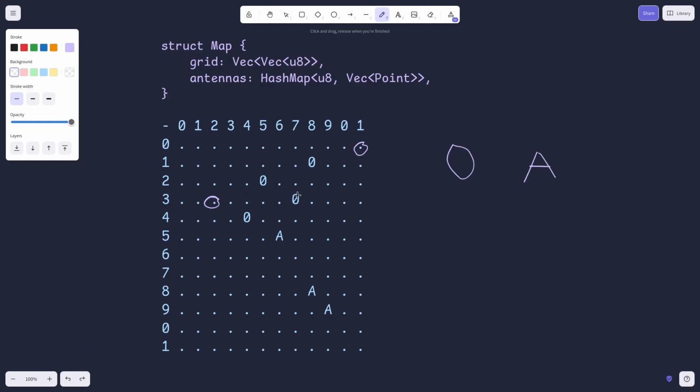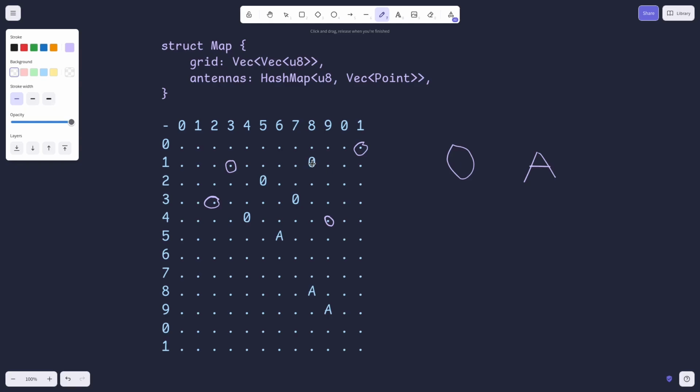Now let's see these two over here. As you can see, we go 1 up and 2 left. So 1 up, 2 left would be here. Here we go 1 down and 2 right would be here, right? And let's also do these two. So 1 right, 2 up.